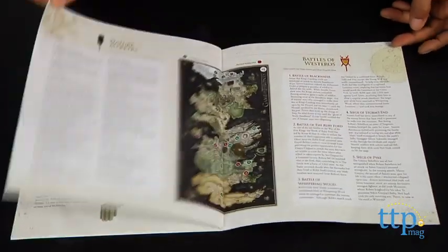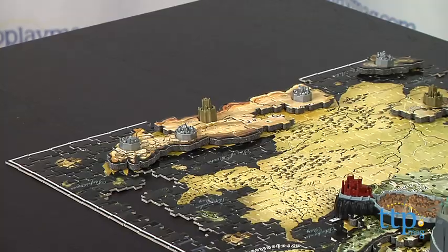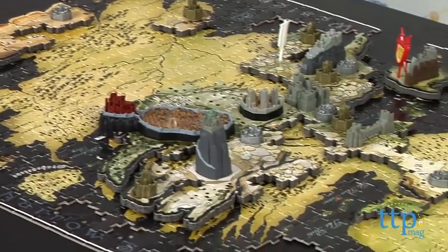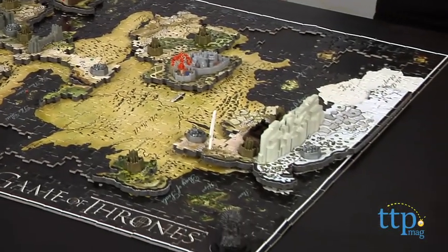This is a puzzle for the die-hard Game of Thrones fan, and it does not disappoint. It's incredibly challenging and took us over 19 hours to do just this much, and it's not even finished. This is ideal for someone who is up for the challenge and has the space for a large puzzle to be constructed. Overall, this puzzle has been a hit in our offices, and it's quite impressive.